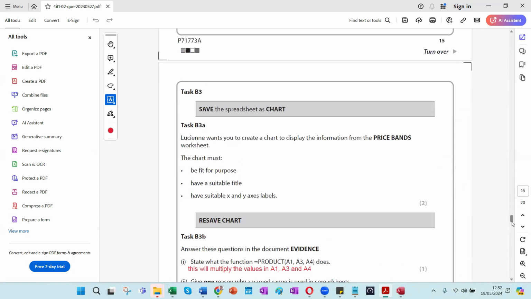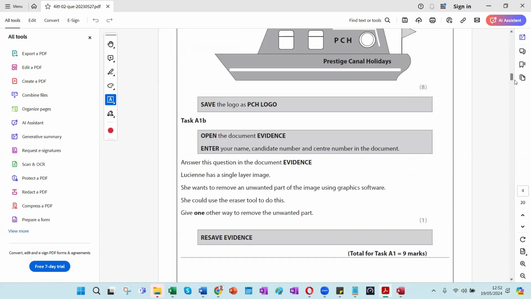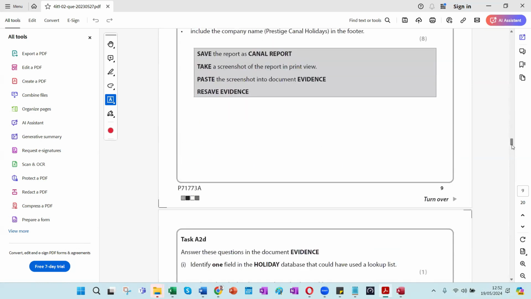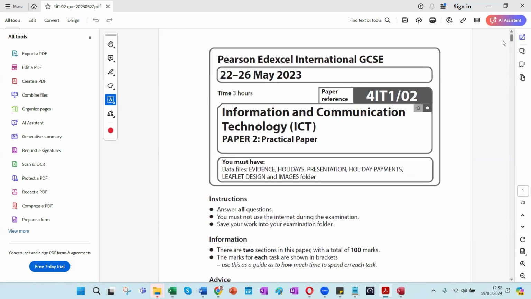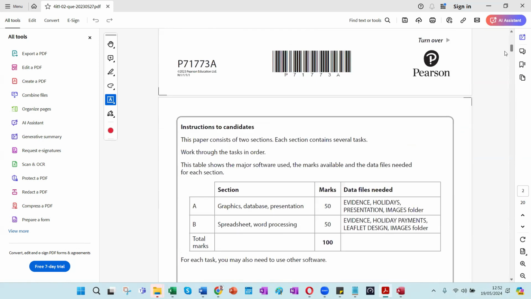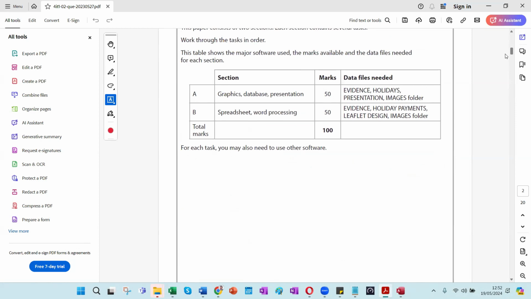Right, you can see that 2023 doesn't have mail merge, but definitely, I'm pretty much sure Dreamweaver is going to be there. I mean, web authoring is going to be there. So you practice Composer, and we can expect mail merge also, because in here word processing has leaflet design. So most probably mail merge might be there, right? Graphic is there, database presentation is there, spreadsheet, word processing, yeah.